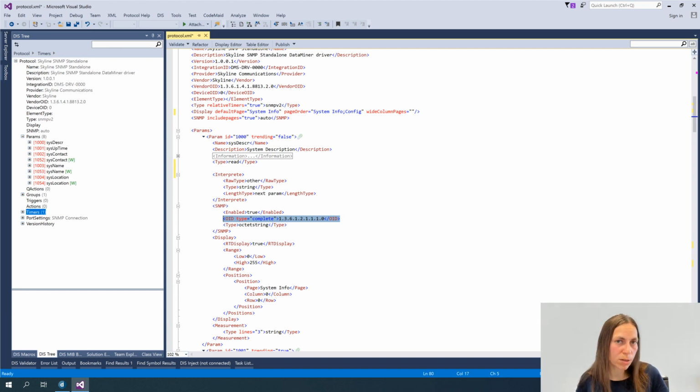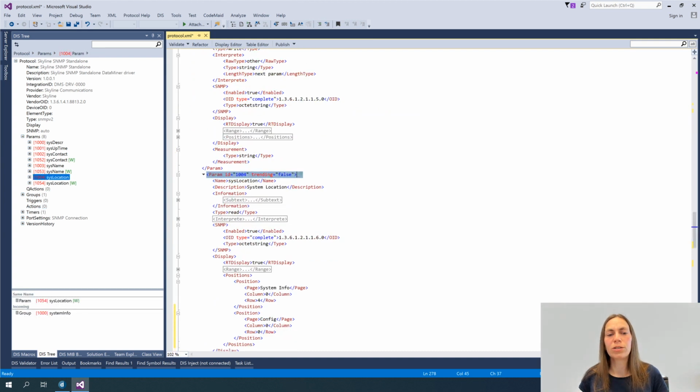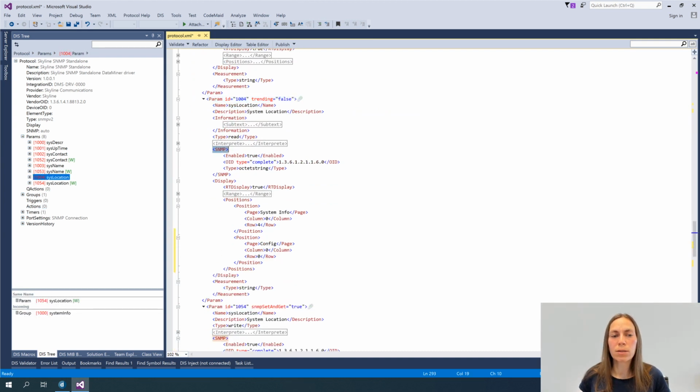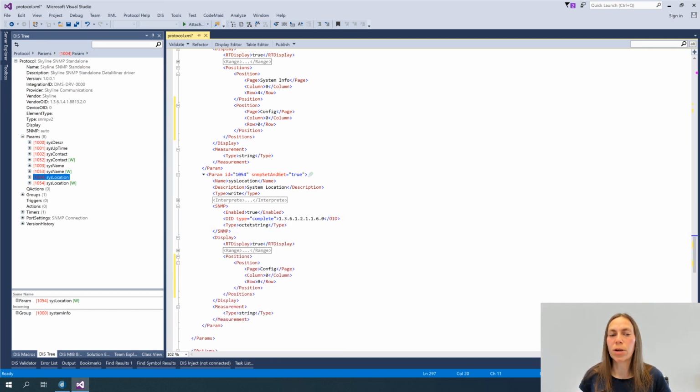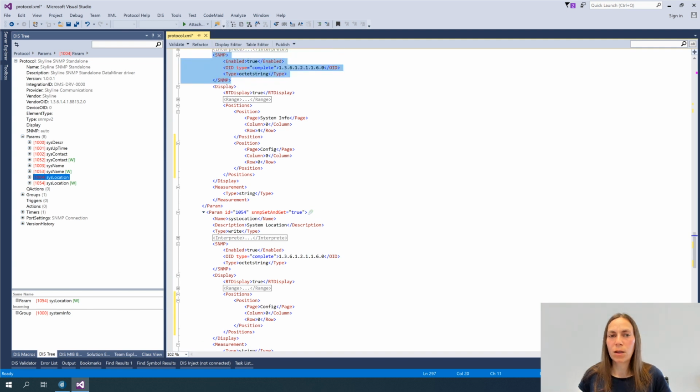Now we also want to set some information. Remember, we had the system location where we had our SNMP location as well. So I'm going to retrieve my location. And the second component was my writable. You can see that the location is the same, which is normal because I would like to set that particular location.